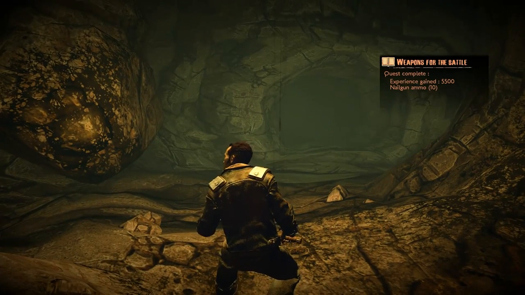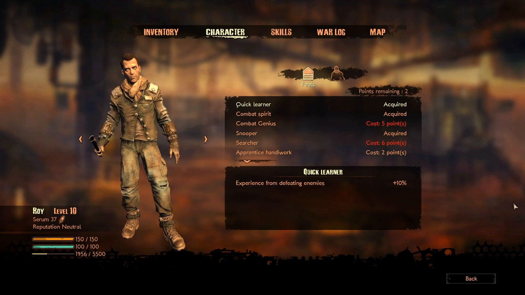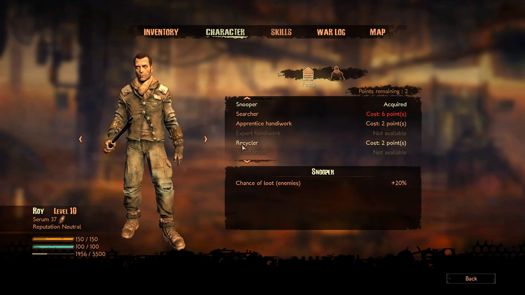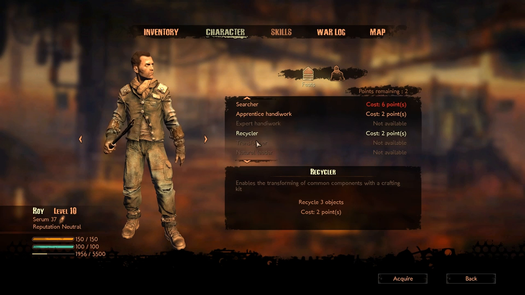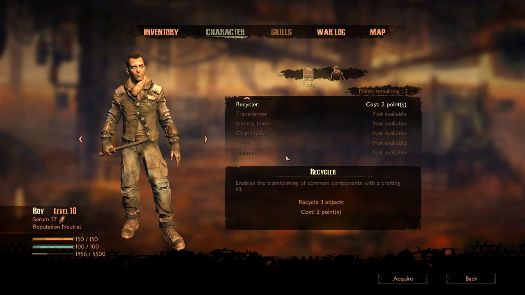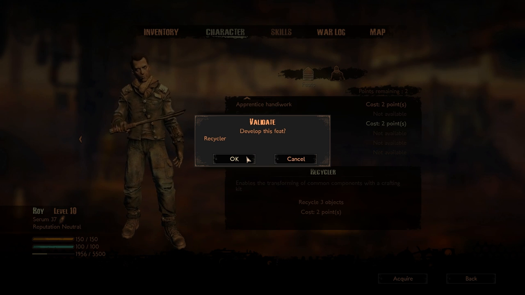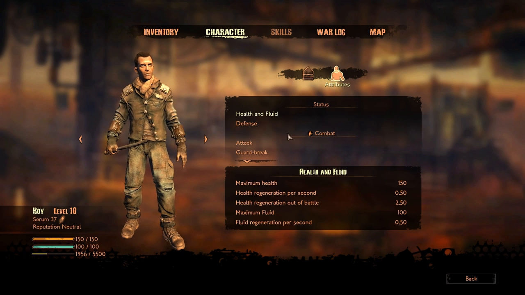So I think he just leveled up again. Yep. So let's do a C, right? So I have 2 points, and I cannot use any of those. Oh wait, I think there's some more skills. Oh, there are. Recycler. What does this do? Enables transforming of common components with a crafting kit. I don't really understand what it means. I'm gonna press cancel. Let's look at his other skills.